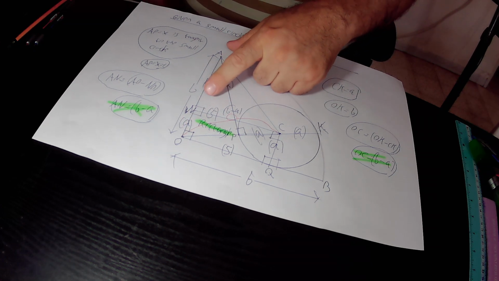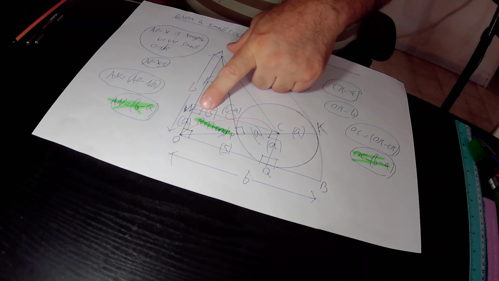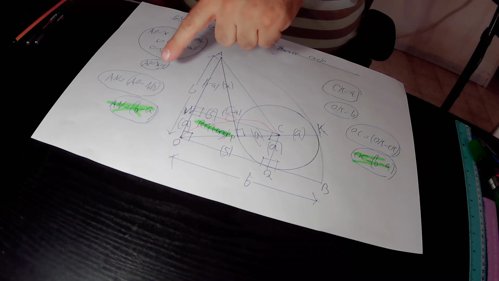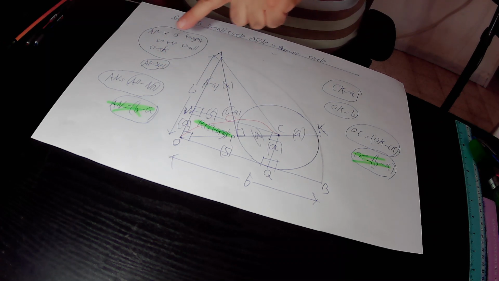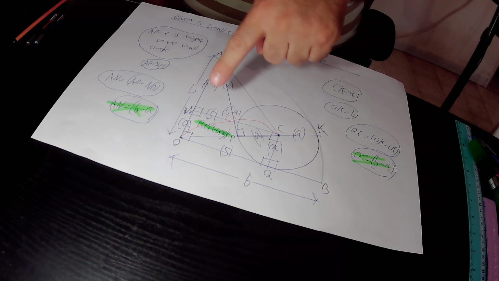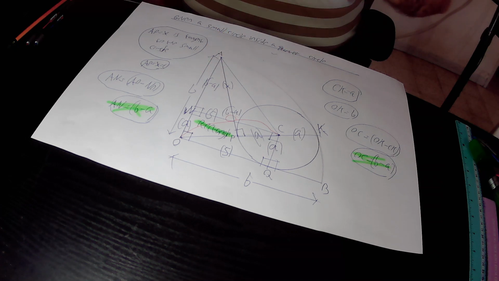What is the length of the missing line AN? It is very easy to see that AN in total equals AO minus NO. Again, AN equals AO minus NO. So AN in total equals AO, AO is the radius of the quarter circle that is B, minus NO that is A. So in total AN equals B minus A units in length.